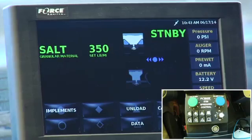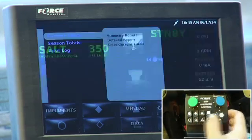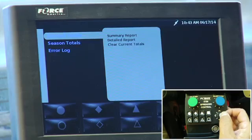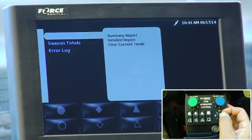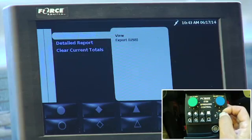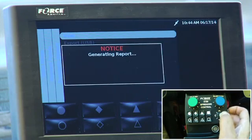So the next mode is data. Data is a menu that lets you actually look at what you put out. So if I go to data mode, it says current totals, season totals, and error log. So if I wanted to look at my current totals that I put out for the storm, I could view it on the screen. I could export it to a USB thumb drive, or I could clear the totals. So if I view it, I press the navigation stick down again, and it generates a report.